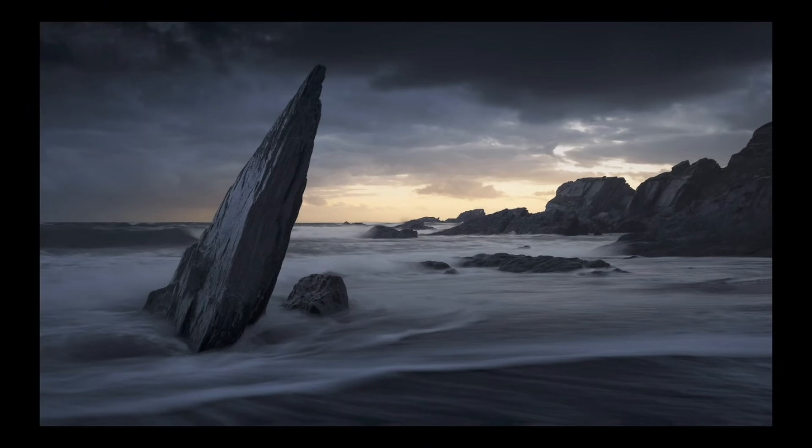The first thing to notice is that it creates a feel straight away — the coolness, the darkness, with that hint of warm light in the background. The overall feel with that dynamic sharp shard of what I think must be slate is so instant, there's a lot of impact. Not all great photographs have to be impactful, but they need to make you feel something and guide you — particularly these days when you're scrolling through thousands of photographs daily. Something stands out, and I want to look at why this one does.